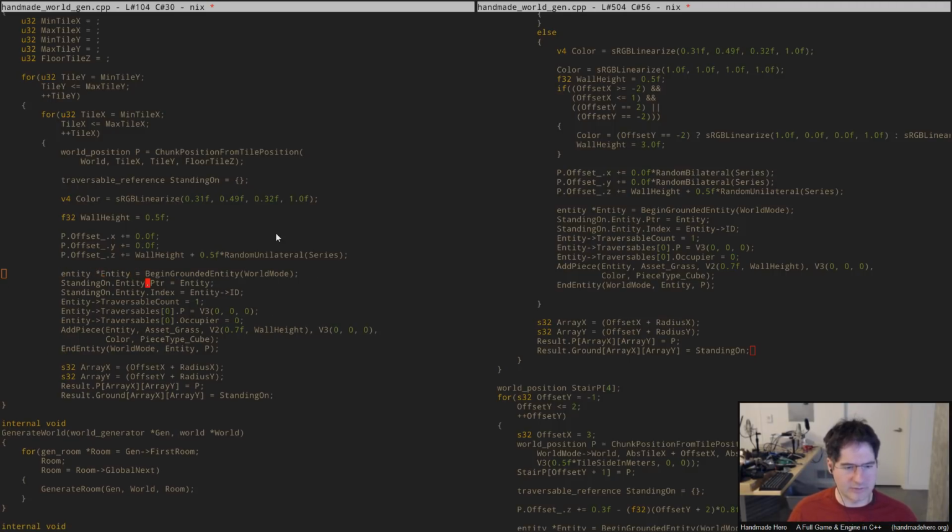And this is our entity that's actually based on that. And that all looks fine. That just creates an entity and allows you to stand on it, which is fine, right?